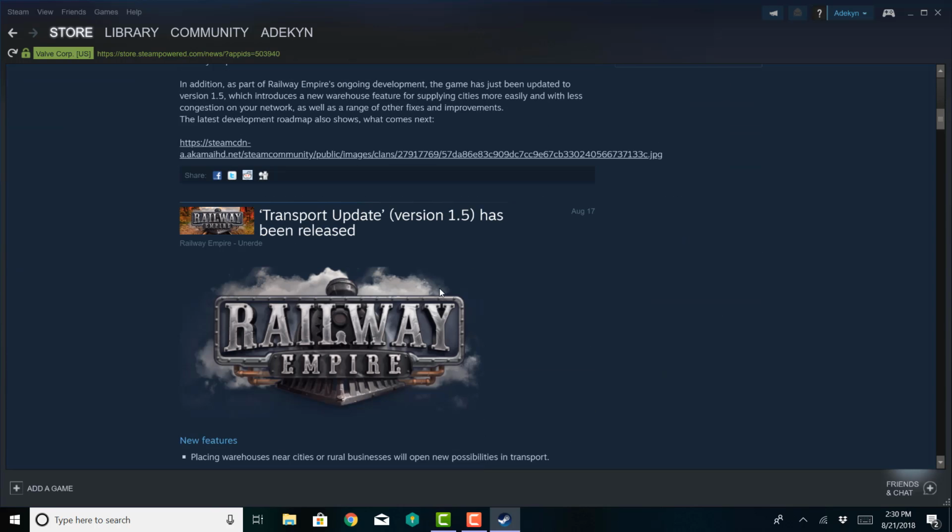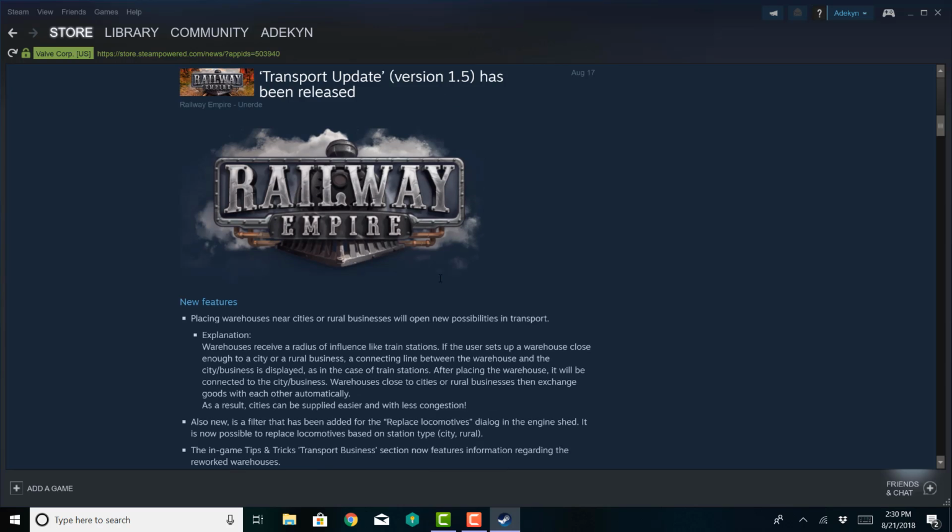But in addition to the DLC, we got this transport update, they call it, version 1.5. And in that one, the main change is about warehouses. There's a change on the filtering when we replace locomotives. There's some additional tips and tricks about warehouses. But basically, there's a pretty big change to how warehouses work. And I'm going to actually go into the game now to show you that. It's much easier to show you what's happened than to try to explain it just reading through the words that are here. So let's move over to the game and see what has changed.